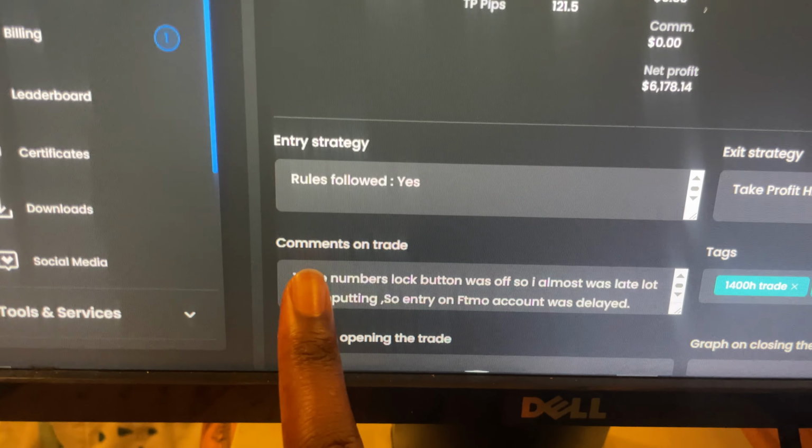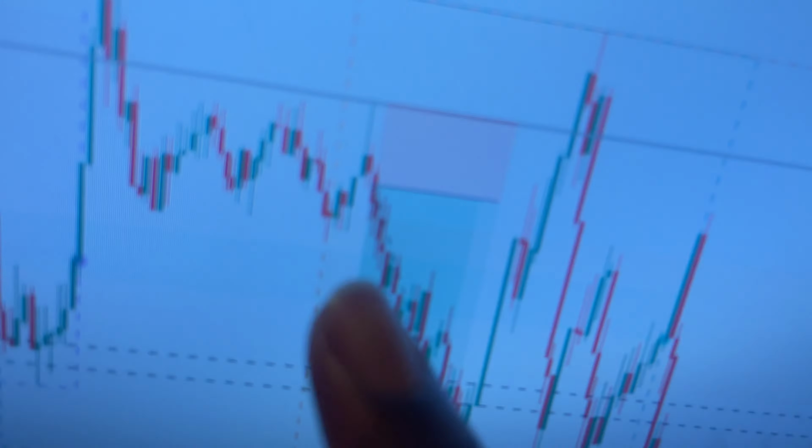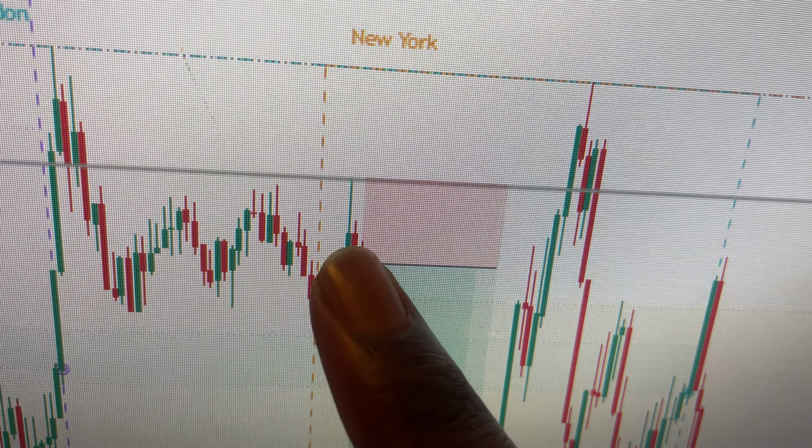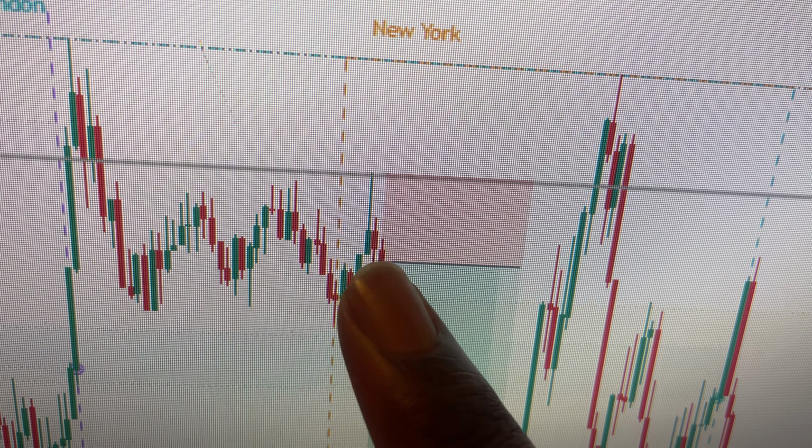Like for example, this numbers lock, I usually use these buttons to set my lot size, right? Because it's faster than typing one by one here. So I noticed that this was off. So if this is off, I cannot use this, and it delayed me from executing my trade by 7 seconds. Now 7 seconds is very huge. I learned last month from a trade which I was a few seconds late, like from executing, just being a few seconds late, the market moved. It moved. Like I was supposed to enter, for example, here, and then I was a few seconds late. Look, 7 seconds cost me to enter there.